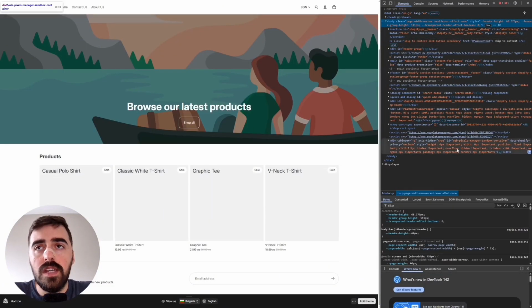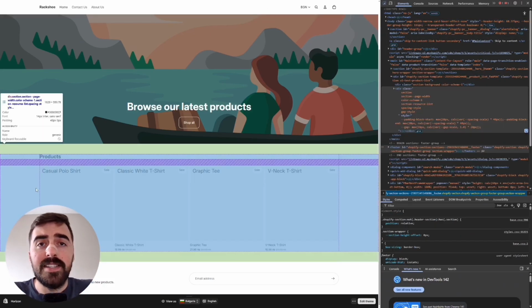On the right hand side of the screen here, you will see the inspect element section. I want you to click on this button right here on the top left corner of the section, and then go ahead and select the section that you want to use as a reference point for your custom countdown section. So in my case, it's going to be the product section right here on my homepage.